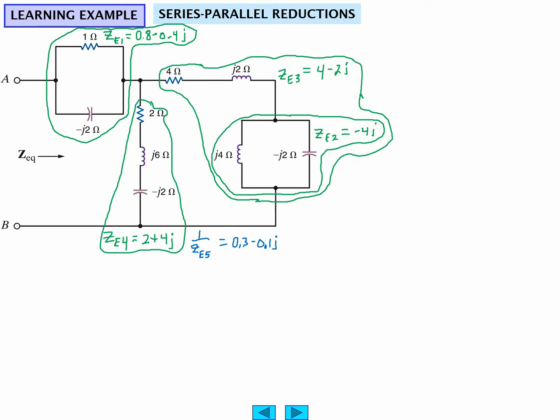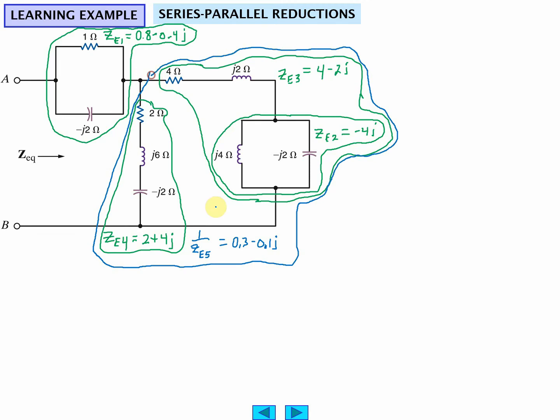Okay, picking this up. We left off here. I cleaned things up a bit, by the way, since you guys left. Tried to make it clearer what was going on. So ZE5 would be the equivalent of this network here. We had not yet finished figuring out what the impedance of this network is.